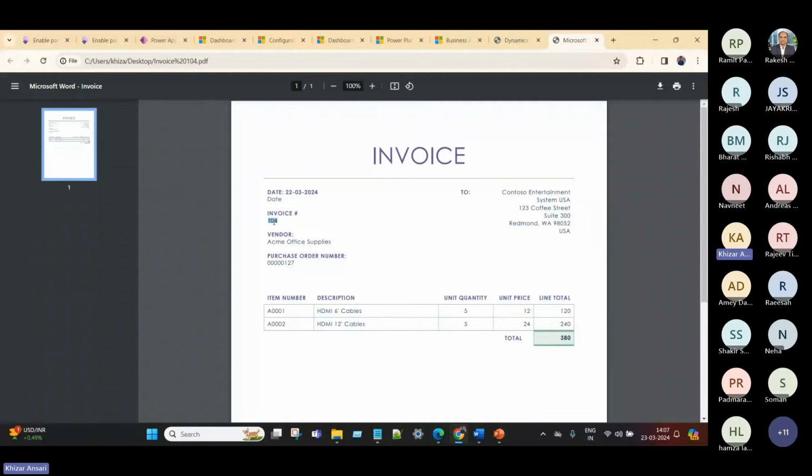Then again it will move on to the next header, that is vendor. It will again check if this is the actual place from where I should pick up the vendor name or the vendor ID. It will allot a percentage like 80-90%, and then it will pick up this value and populate it in the invoice capture solution. So that is how the confidence score works.